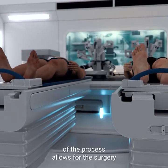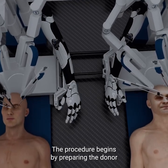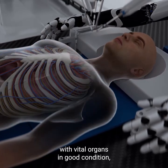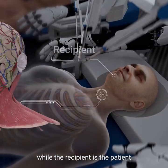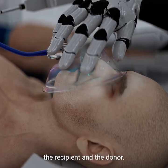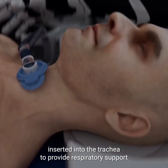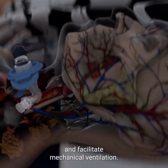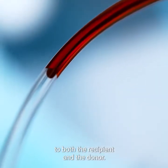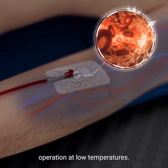The complete robotization of the process allows for the surgery to be performed in an environment with varying temperature and pressure. The procedure begins by preparing the donor and recipient bodies. The donor is a brain-dead patient who has a functional body with vital organs in good condition, while the recipient is the patient whose head will be transplanted onto the new body. General anesthesia is administered to both the recipient and the donor. Both patients undergo tracheotomy, with a tube inserted into the trachea to provide respiratory support and facilitate mechanical ventilation. Our proprietary artificial plasma solution is administered to both the recipient and the donor, designed to keep the brain and body oxygenated, prevent clotting, and allow for safe operation at low temperatures.